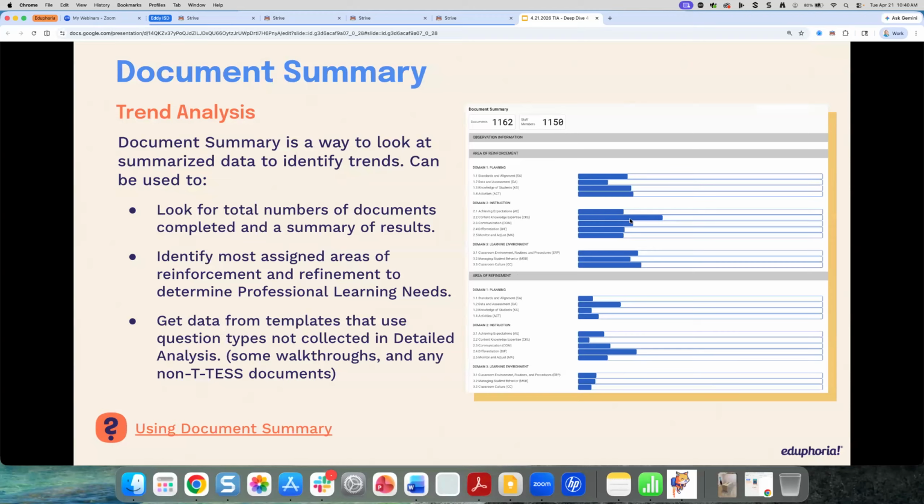So in this case, if I was live, when I floated my mouse over these bars, I would see a percentage. I would see a number. But I can see this is the area that has the majority of our teachers, and that is content knowledge and expertise. That was most frequently identified as an area for refinement and reinforcement.